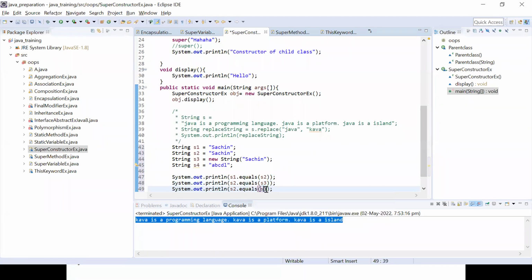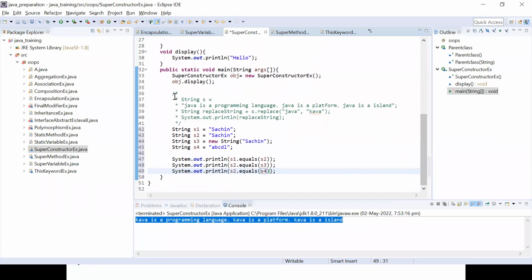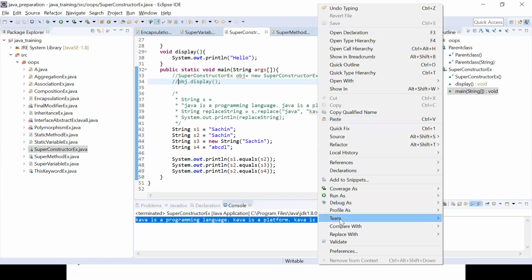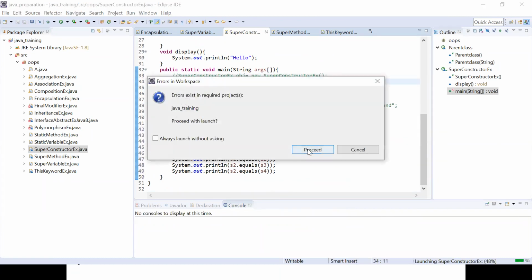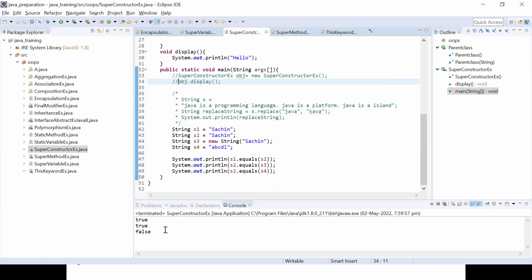Okay. I can keep it for S4. I think it should be fine. So let me execute and see what happens. Run as Java application. See, true, true, false.